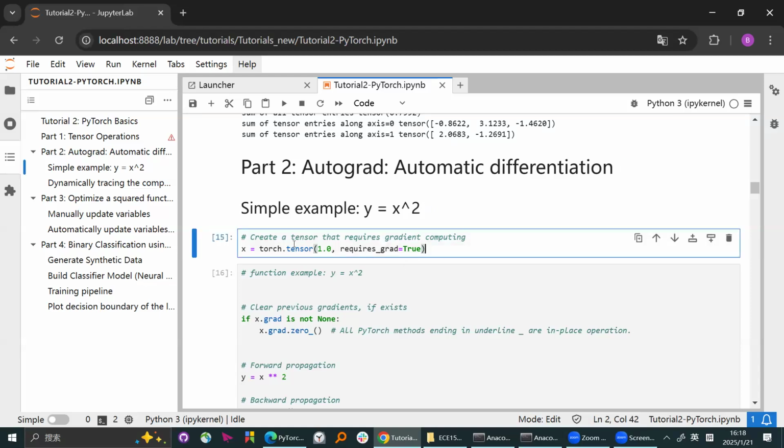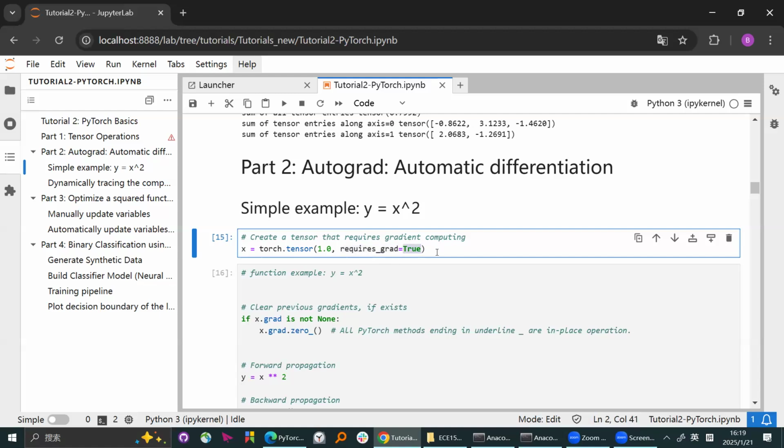So say in the code, we initialize x to be 1. And we also need to set, do we require the gradients? Yes, we set it to be true.